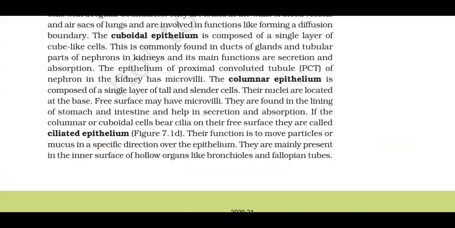Once again I will tell you, these are the columnar or cuboidal epithelium. If either of these two bear or produce cilia on their free surface, they are called ciliated epithelium. That's it. There is nothing else here. They are columnar and cuboidal epithelium only; when they produce cilia, they are ciliated epithelium. Purposefully they are produced because they are located in different regions, and the region requires this help. For example, the fallopian tube must have cilia because egg movement has to take place.